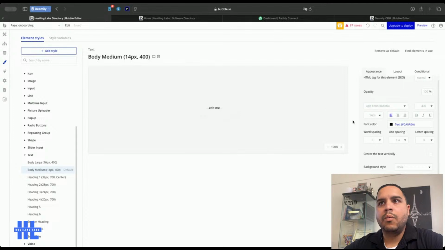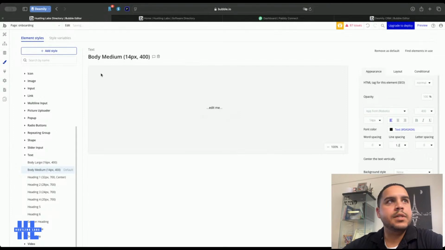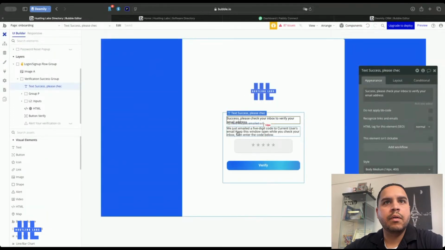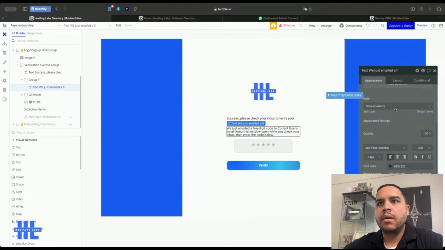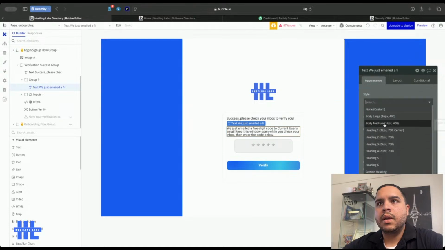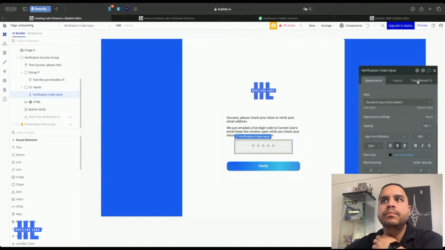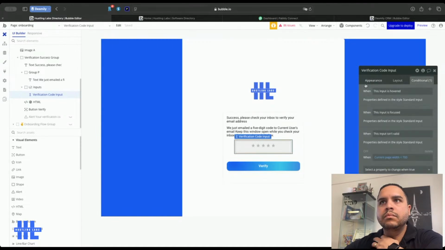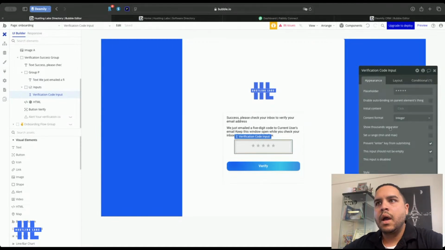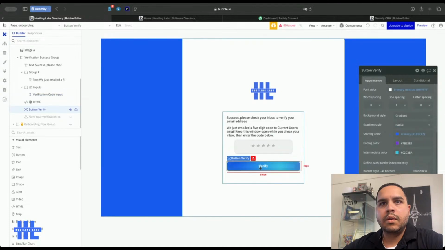I want to remove some of the line spacing. Okay. All right, I think that's good.